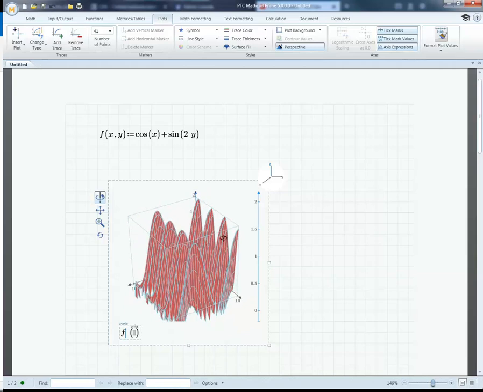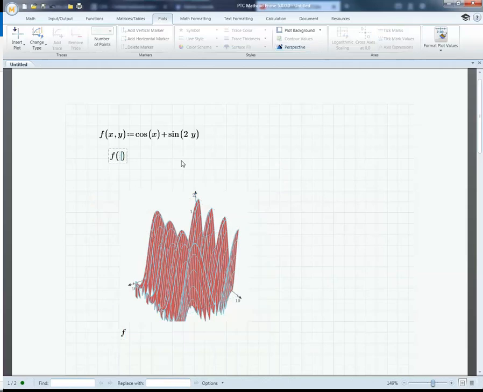Unfortunately, there's not a lot of, so you can get a function, and if I want to, I can evaluate this function. So let me evaluate it at the point 2, 3. So that's x equals 2 and y equals 3. And hit the equal sign, and it gives me the value of that. It's a negative 6.9. And so I believe that would be in radians, would be the units. So let me check on that. Yep, that's radians. So in degrees, that would be a minus 39.9 degrees. Would be the value of that function plotted at x equals 2 and y equals 3.